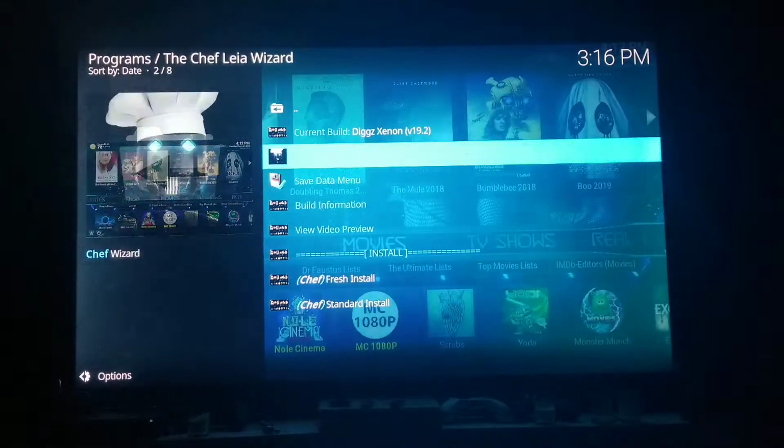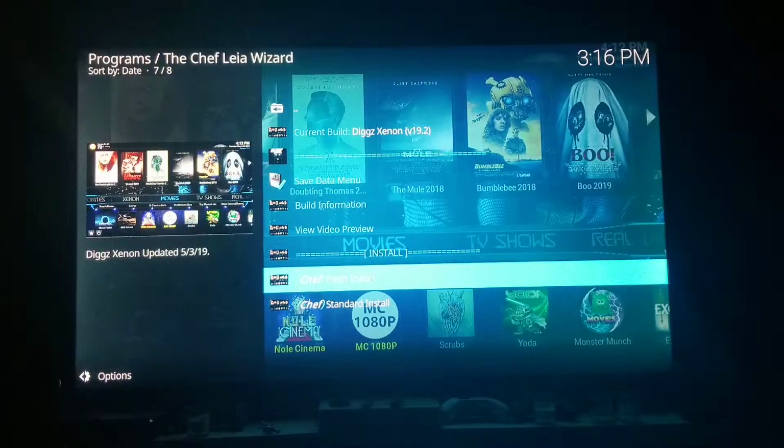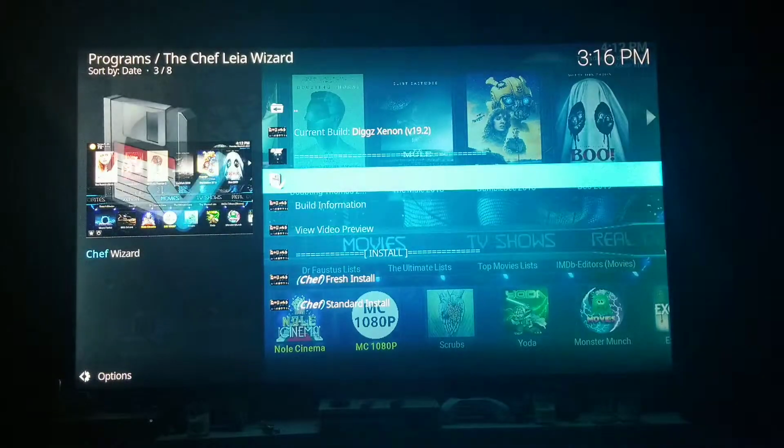All right, it's going to take us to this menu. You want to do a fresh install, okay? While I'm here, once you install this build, let's say 3 weeks down the line, you open Kodi and you get a message. It's going to say update. If you decide to update it, which is a good thing, it's going to ask you if you want to do a fresh install to the next version. Like right now, this is 19.2.